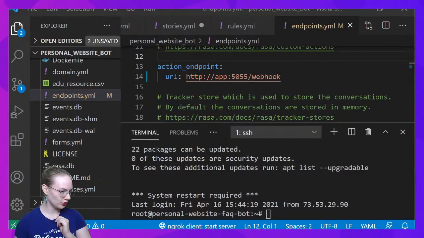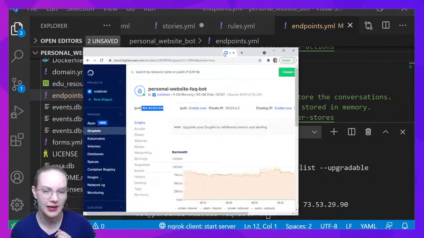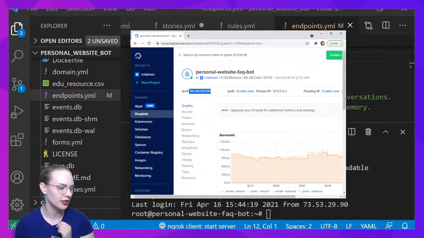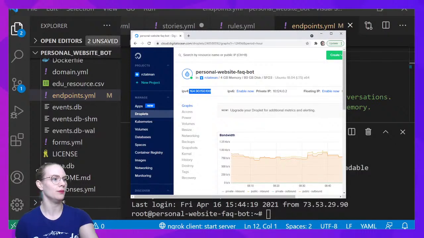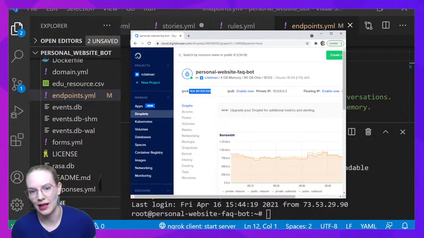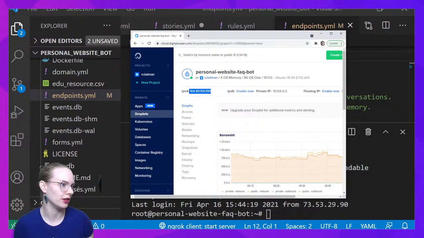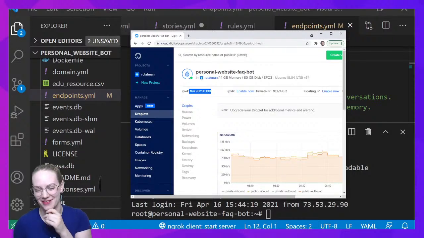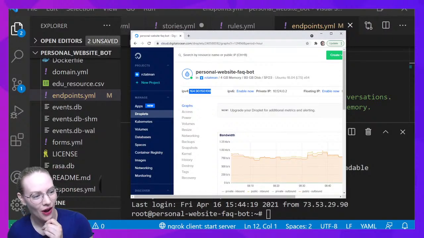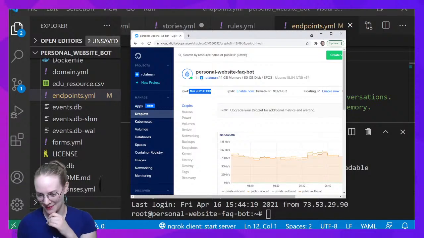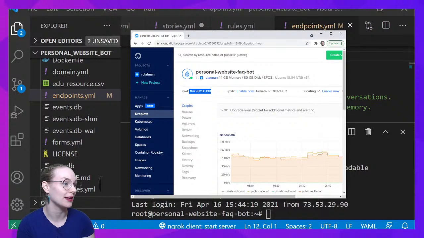So to sort of show you where we are so far, let me open this up and pop it over. Here is our droplet on DigitalOcean. So what this looks like will really depend on what cloud provider you're using. I just happen to use DigitalOcean because we have some tutorials that you can go back and watch if you're interested. So I didn't have to show the whole process live on screen, which is always a little nerve-wracking. I got my concealing buttons ready for when we do stuff with passphrases and stuff.